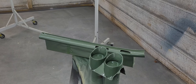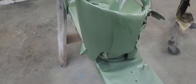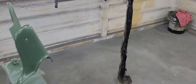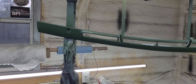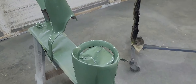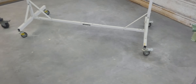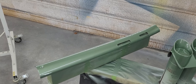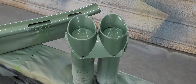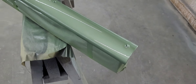We'll let these things cure out for a couple days, wrap them up in some bubble wrap, put them in boxes, and wait for the time to come. The next step on the car is we're going to shape the firewall — probably after Thanksgiving and before Christmas. The full process was: DA'd with 80 grit, scuffed it up by hand, did a little filler work on two pieces, sprayed with epoxy reduced about 10 percent, let that dry, went straight to base coat — two coats of base, two coats of clear. Didn't completely strip all the old lacquer off, so hopefully the epoxy locks it down pretty good.